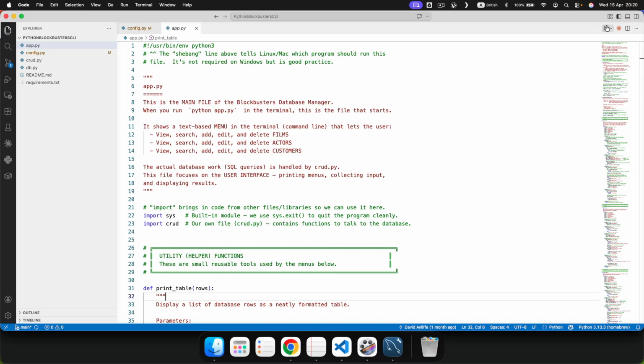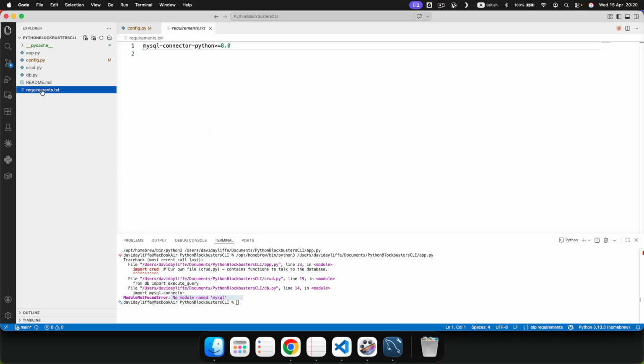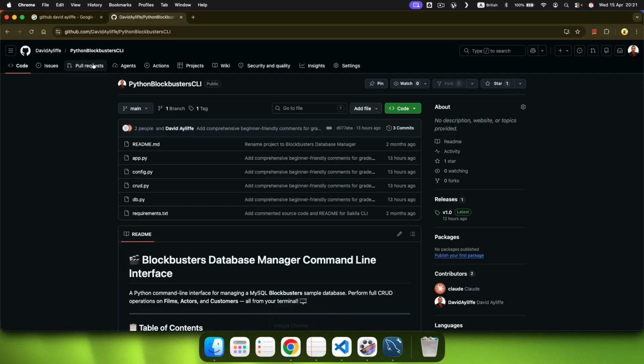So we go up here, we can run the Python file, and it won't work, okay? Now, no connector named MySQL. We have this file here, requirements.txt, and it says that for this code to work, we must have this module, and the module version must be at least version 8. Yeah. So how to fix this?